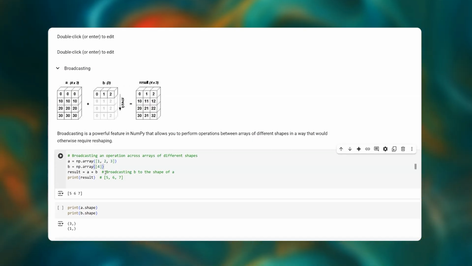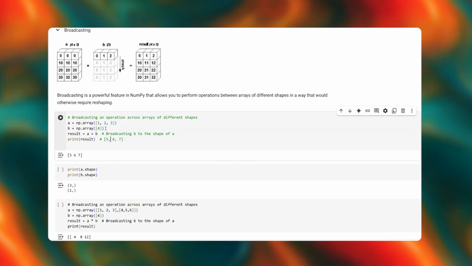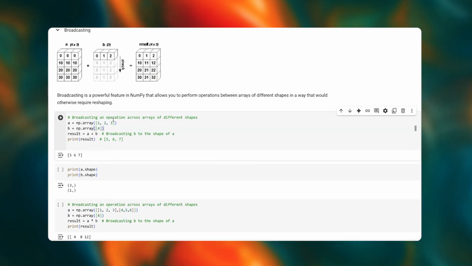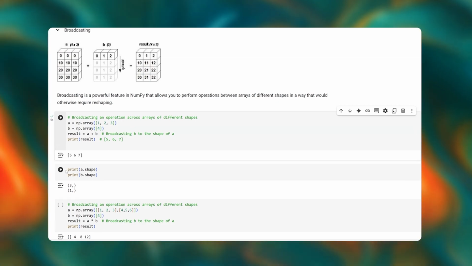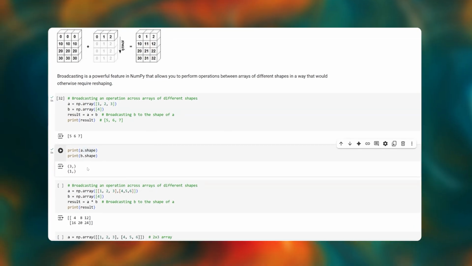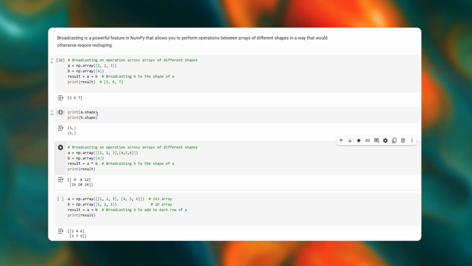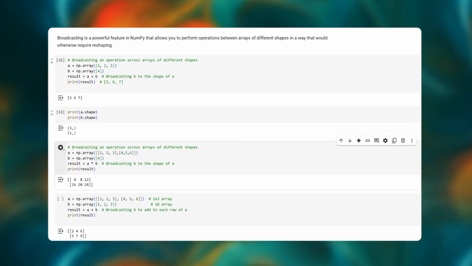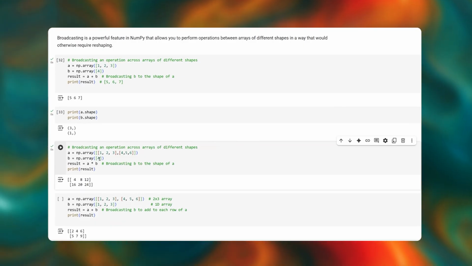But with broadcasting, NumPy automatically expands dimensions where possible. For example, when adding 4 plus 1, 2, and 3, the result becomes 5, 6, and 7. That's NumPy automatically aligning shapes so the operation can happen. Even if the shapes are different, NumPy still performs the operation efficiently.